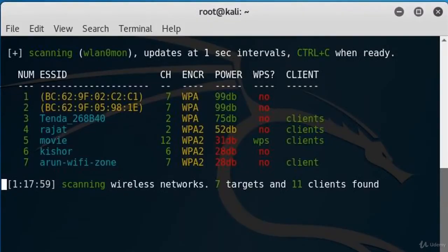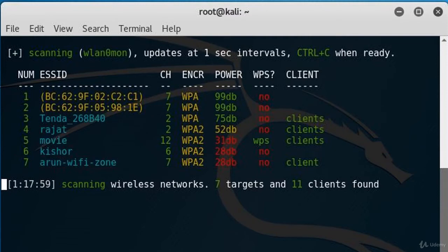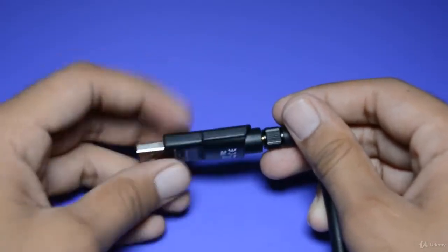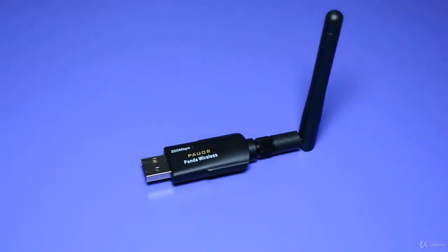As you can see guys, the maximum signal strength which it is able to receive is 75 dB, and the minimum signal strength which it is able to receive is 28 dB from Arun Wi-Fi zone. And the number of Wi-Fi routers which it is able to detect is 5. Its cost is $15 on Amazon.com and 2300 rupees on Amazon.in. It is very portable according to its size.